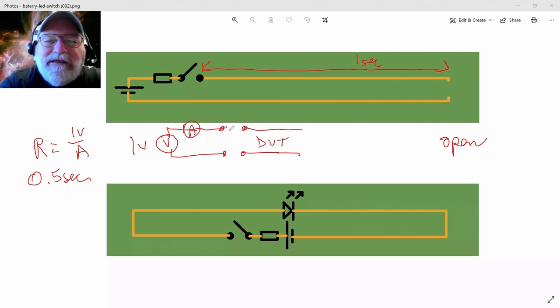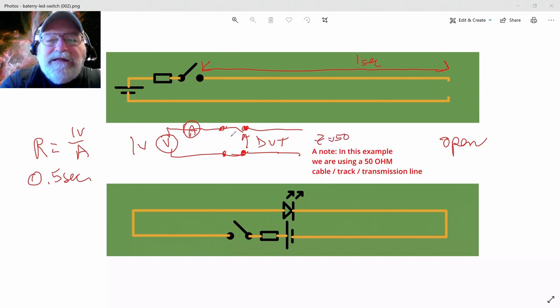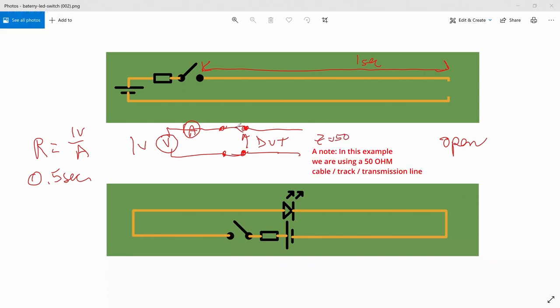when I connect the end of my ohmmeter to the end of the cable, I apply a 1 volt signal. What is that 1 volt signal? Initially, what is that instantaneous impedance that I see as soon as I connect that 1 volt signal between the signal and return? Well, I see an impedance of 50 ohms. And so initially, 1 volt into 50, I'm going to get 20 milliamps.